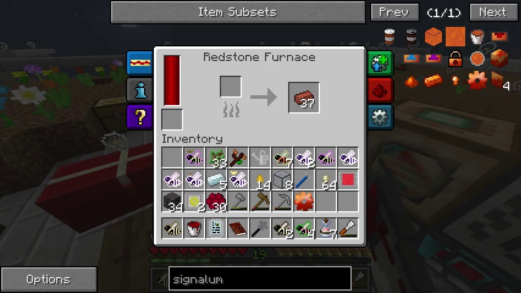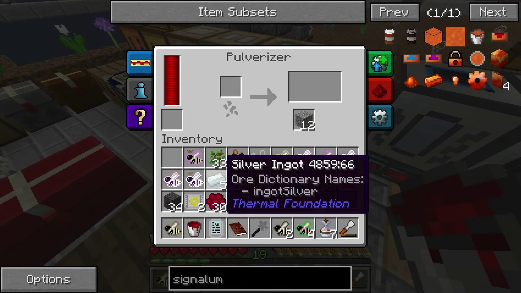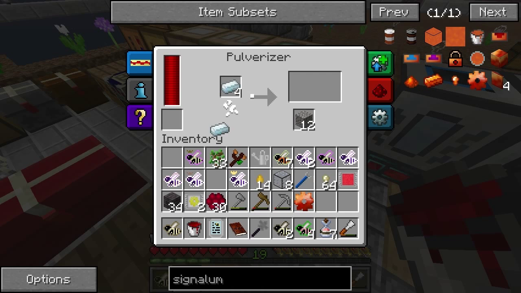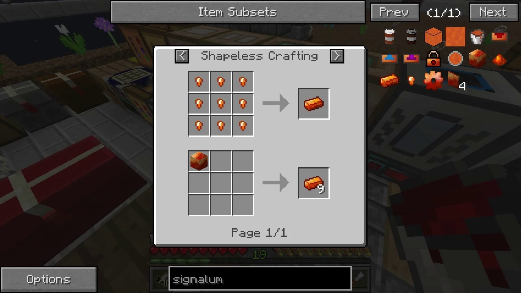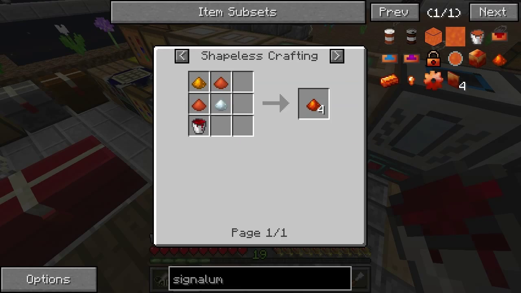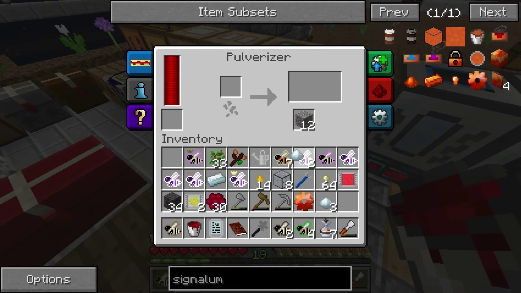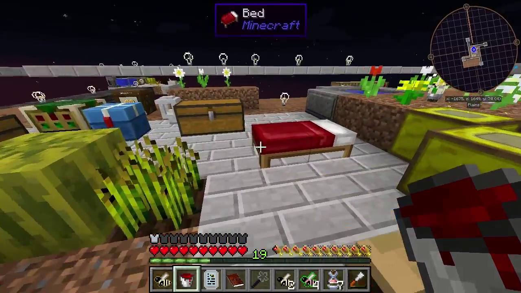Alright, let's just pulverize. I've done it wrong already, I think. Yeah, I just needed 1 silver. Oh well. I've got 4. And I'll just put some copper in there as well. This is sleep.